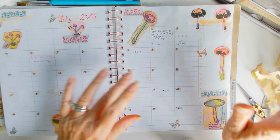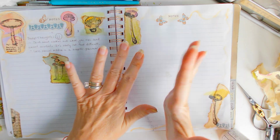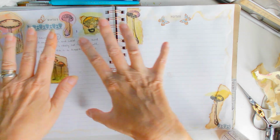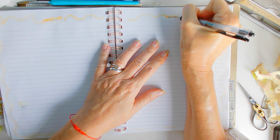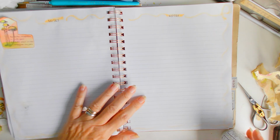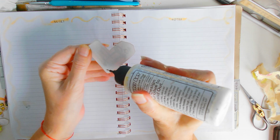And the beauty of this planner is that it's totally blank and you could do your layouts however you want. So this is where I start my month and I write down anything I want to write down in these spreads. Again, it's all personal preference. And I'm just going to go ahead and have a quick play with where to put some things.